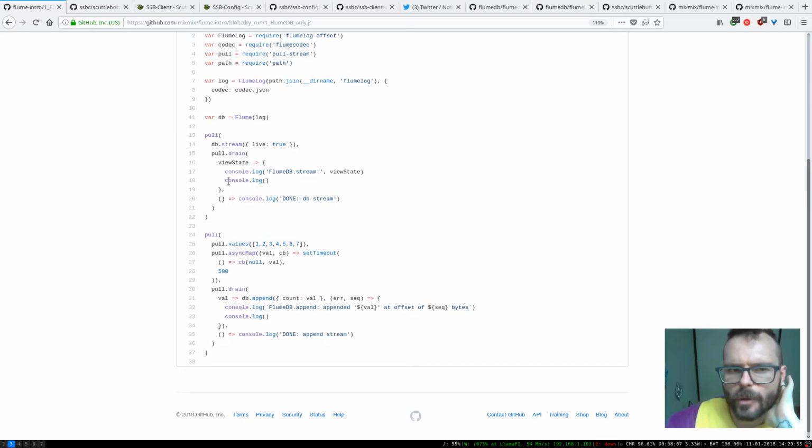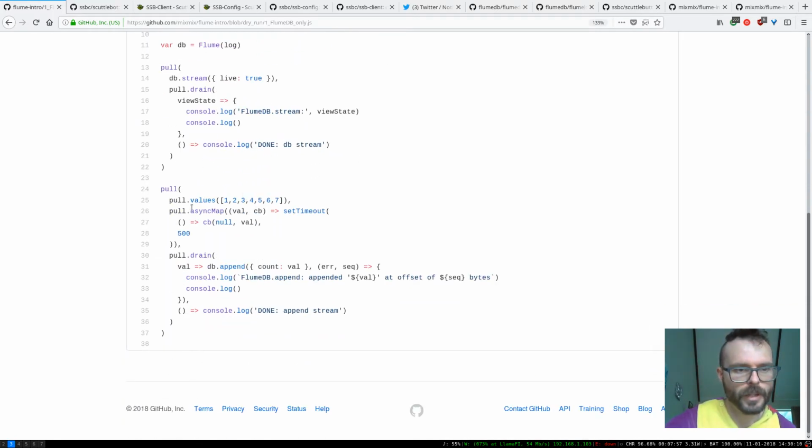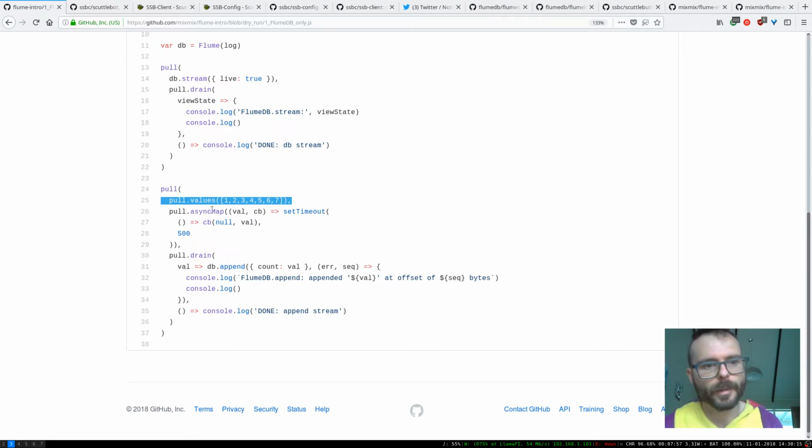Okay, so I'm not sure why the database connection was closed, but here's an example where I'm appending. You might imagine that these are two different areas of code. So here's a pull values. This is a little bit of a contrived example, but imagine some user is generating data somewhere. Pull values will supply as a source first the value 1, then 2, then 3. These are fed into the stream.